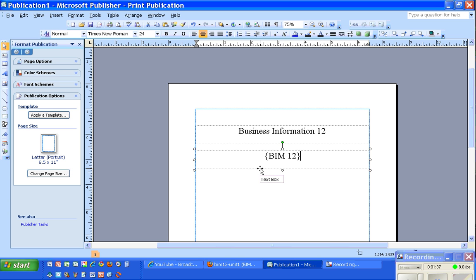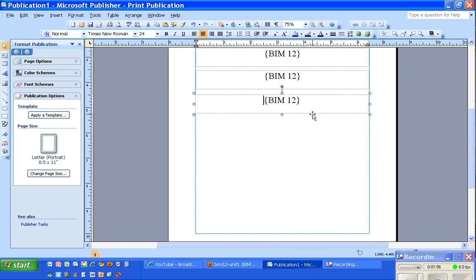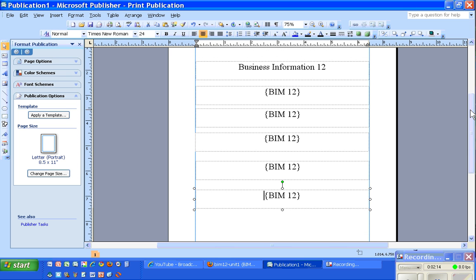Alright, now because this text box has the least amount of writing in it, I'm going to do the same thing a whole bunch of times. I'm going to copy that one. I'm going to put my pointer again on the boundary, hold down my right mouse button, use my right drag method, copy that one. I'm just going to scroll down the page a little bit here so I can see where I'm going. Put my pointer on the border of the text box, hold down the right mouse button, drag down and release, copy it again. Hold down the right mouse button, drag, release, copy again. Now I just need to go back and make some changes to my text boxes. And I don't have to do any more of that annoying formatting because I already did it once.